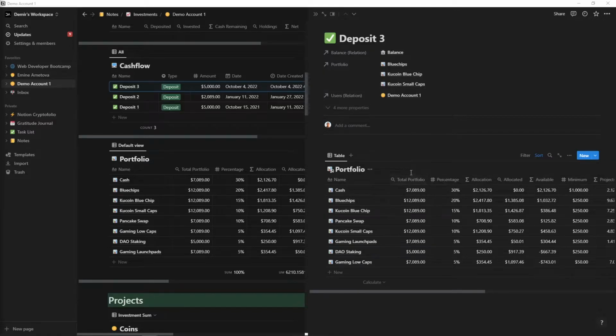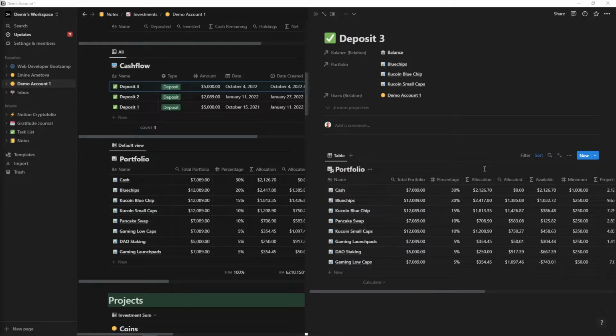As you can see, the total portfolio for each is updated, showing us how much we have split for every piece of the portfolio. The percentage is defined by us to manage the risk by selecting how much or how little each piece receives. This is because some sections are riskier investments compared to others. With this percentage, the system calculates the total allocation we should have for every piece of the portfolio.